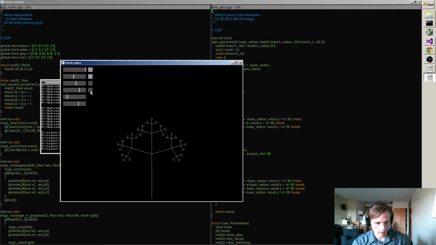Visualizations is how I make it go. Yeah, okay. So what I'm thinking of is, first of all, this method I did for extending the branches kind of works, but I'd like to improve it.